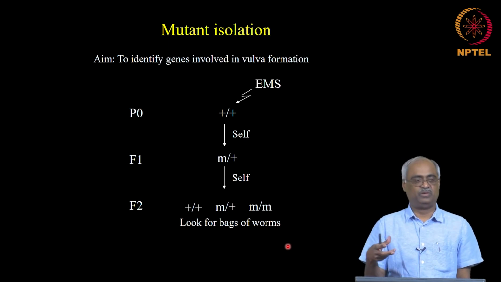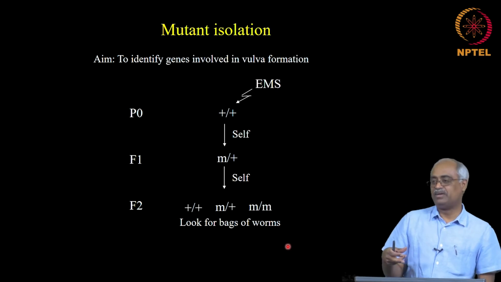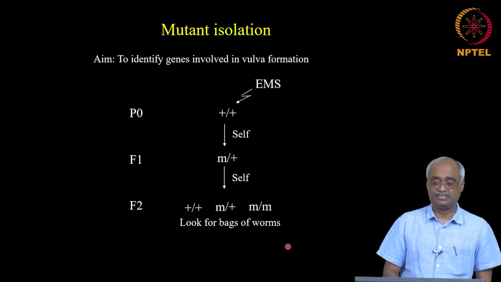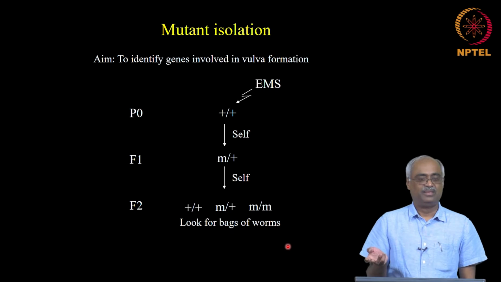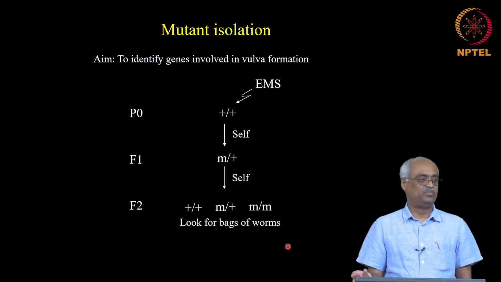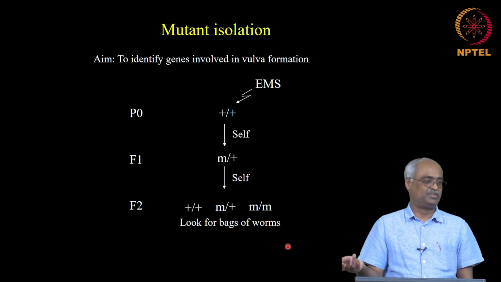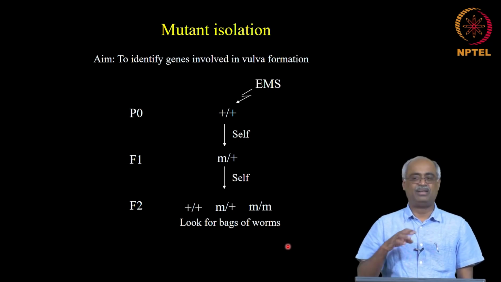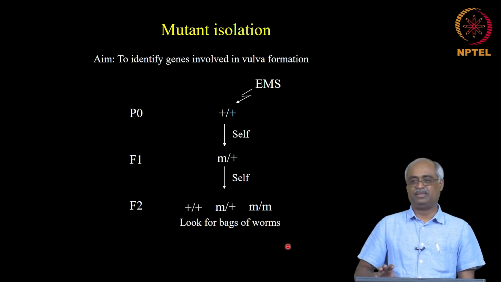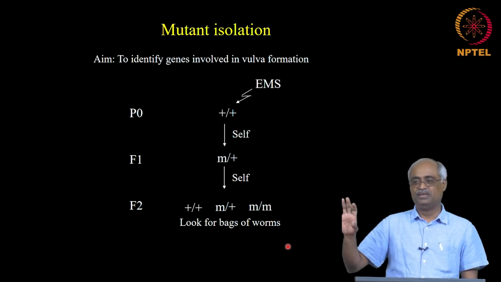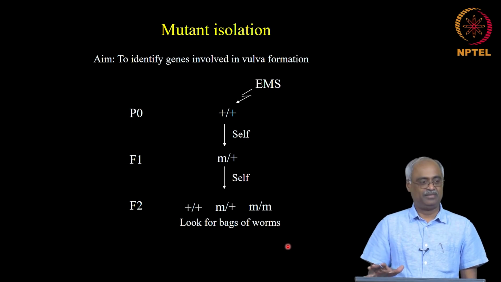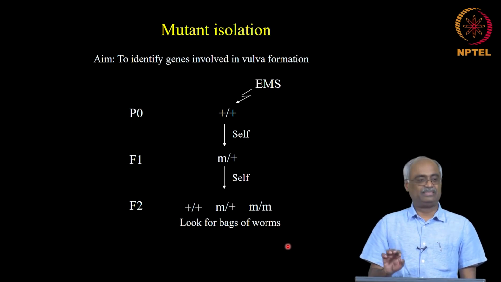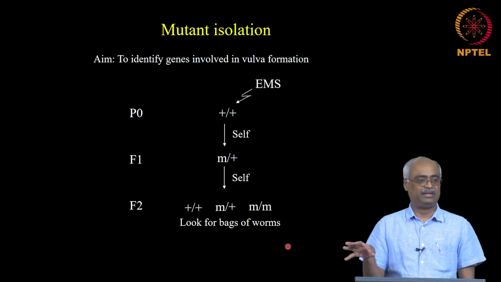So the worm gets filled with embryos, and the embryonic development, unlike our context where you have a placental connection to the mother, and if the mother is not feeding, the embryo is not going to develop, right. Here it is happening inside an eggshell. So it is all packed already, the food is packed and given, and the journey continues inside an eggshell. The egg is not going to care whether it is inside the mother or outside, it is going to undergo embryonic development, hatch and come out as a larva.